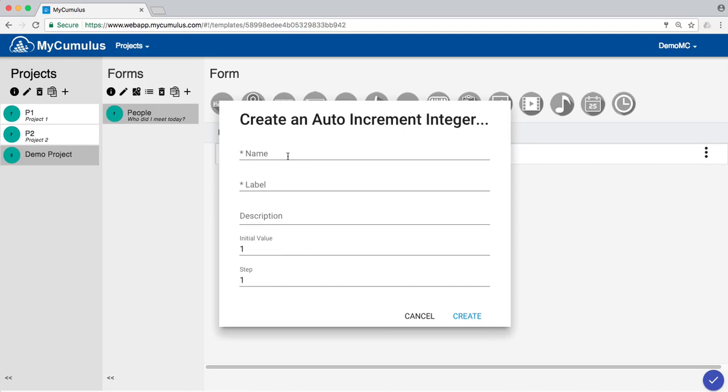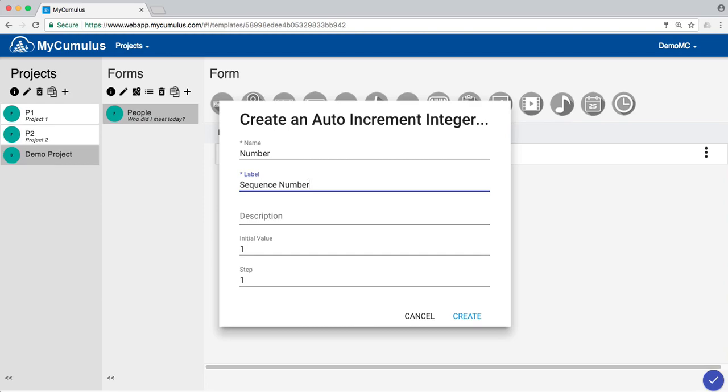Without explaining, I'll show when we survey data what it means. I call the field number, as it will come in the database, and the label which will appear on the device, on your smartphone, will be sequence number. That's the difference between name and label.